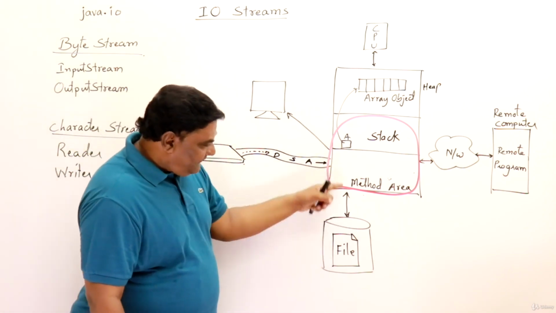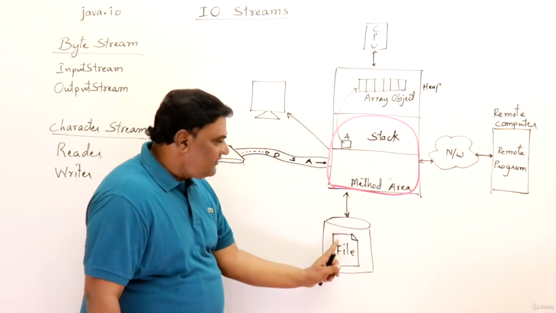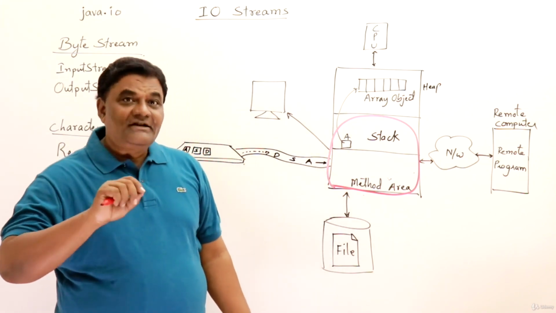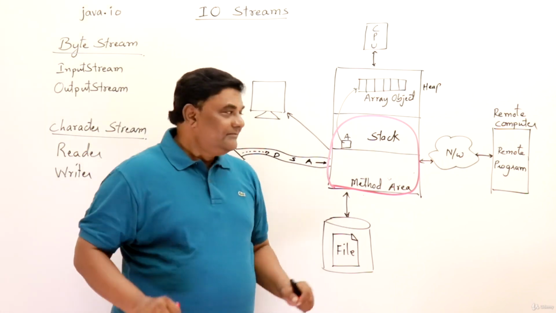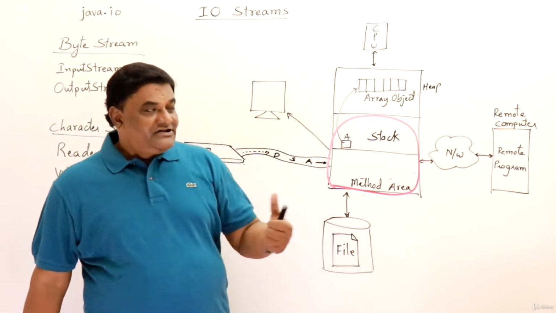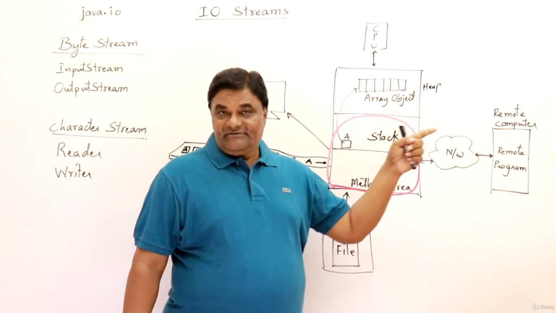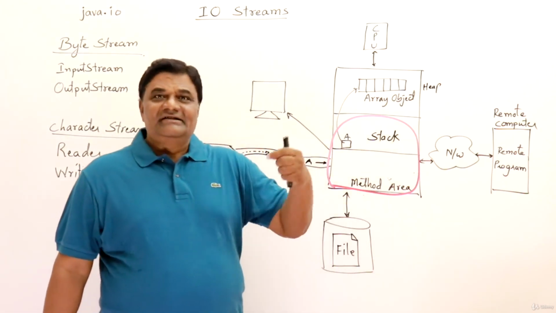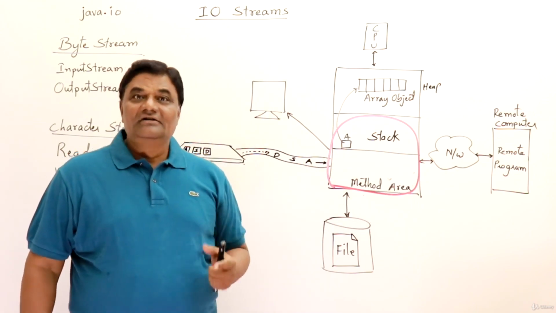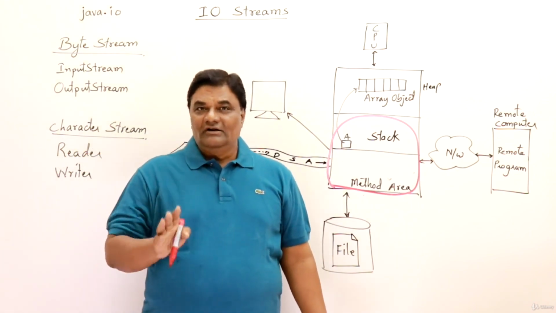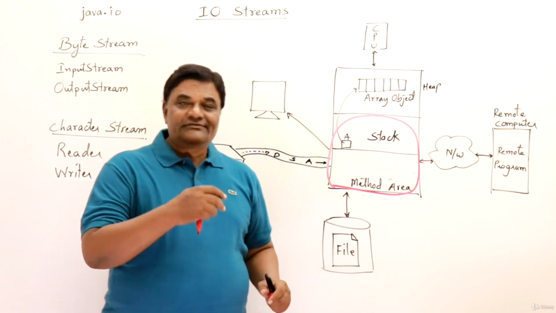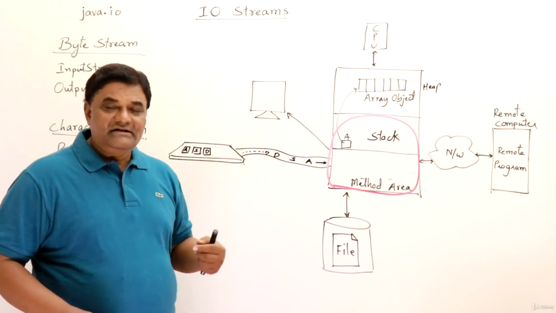And with a file, the program may be sending data or receiving data. That is, to and from the file, data will be transferred. So this is input, output. Now this is a remote computer, and on that a remote program is there. Our Java program is communicating through a network. So it may be sending the data out, that is output, or taking the data in, that is input. So that's what input, output is. It means input, output of data. So that's what the topic is, input, output, right?